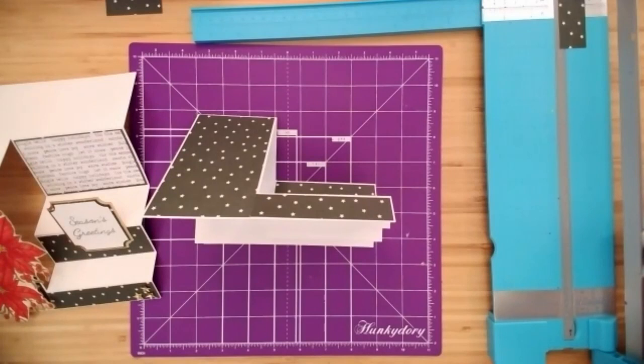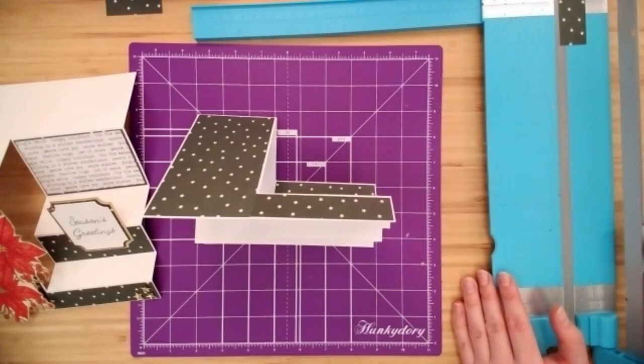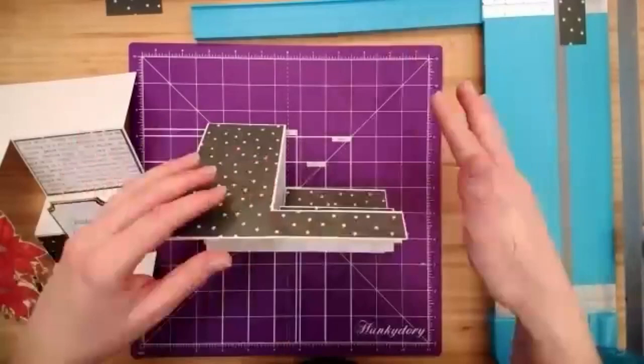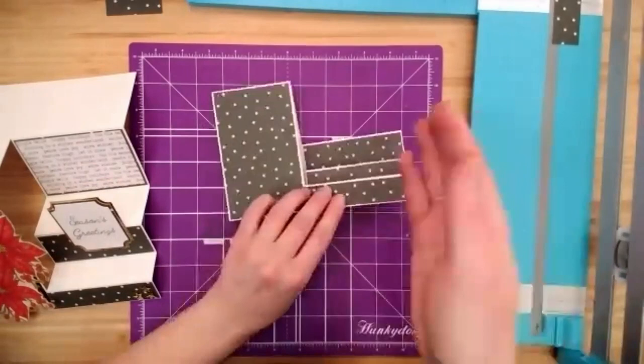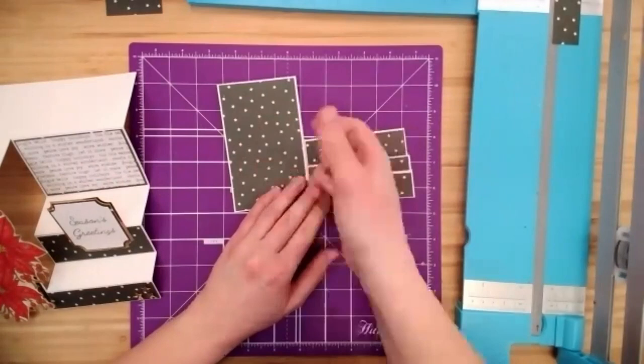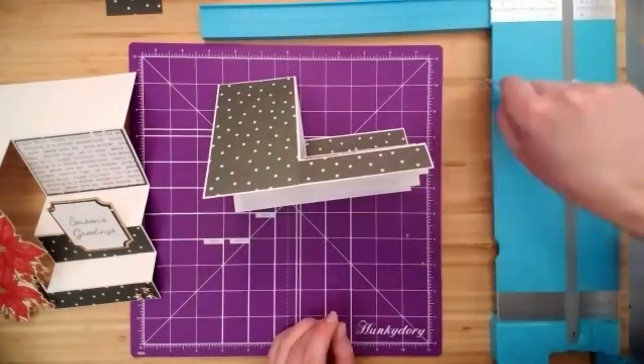Okay. Oh, Brenda says throwback Thursday. I think it's fun to see how it would be done without a die. Yeah, sort of like reading a map rather than GPS, says Brenda. You're absolutely right. It's good to have a sense of direction, right? Keeps us sharp. Karen says she loves the idea of making it from scratch. You can turn it into so many different varieties. You're so right, because now that we're doing it ourselves, it's super easy to flip those measurements around, have your panel over here, do different styles. You can easily customize it when you know how to do it from scratch. Okay.